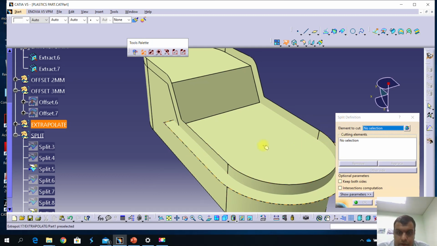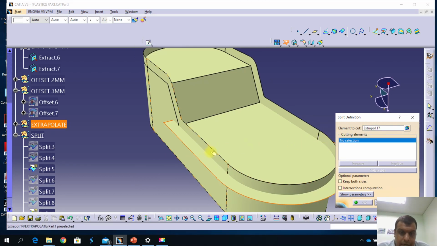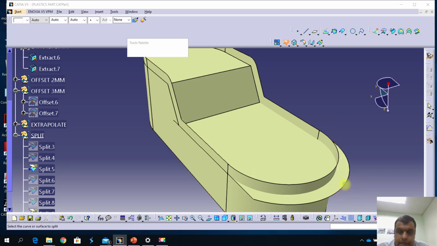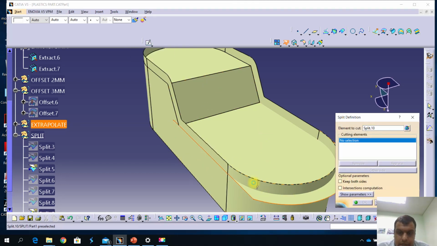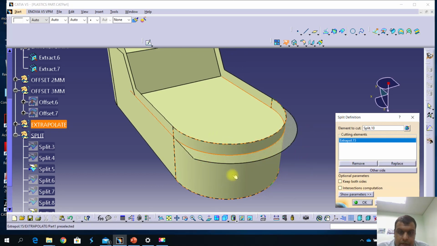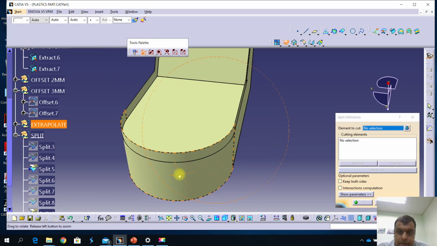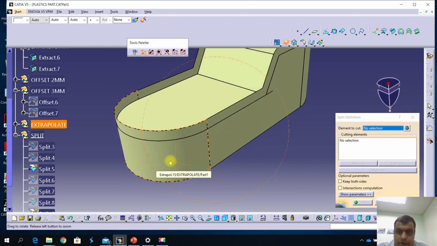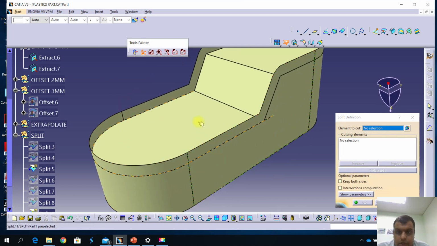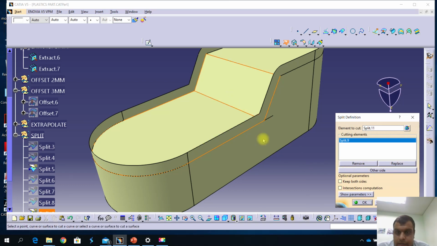Then you need to trim between this one and this one. Then this one, this one, this one. One more thing between this one and this one. Make sure all is correct.